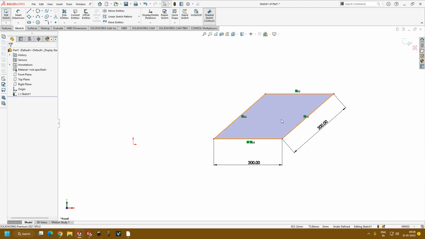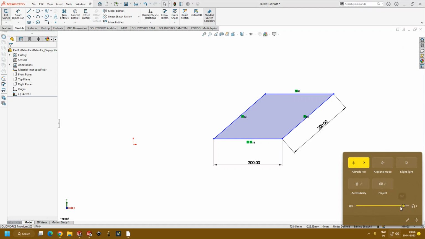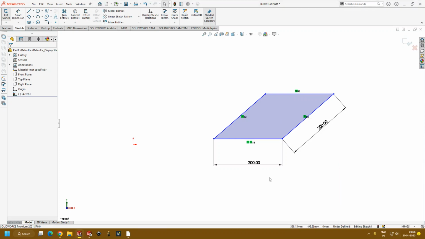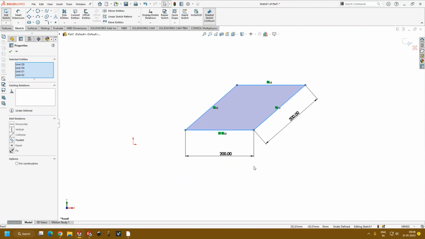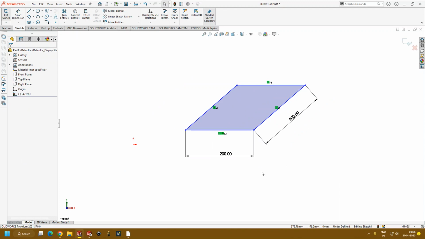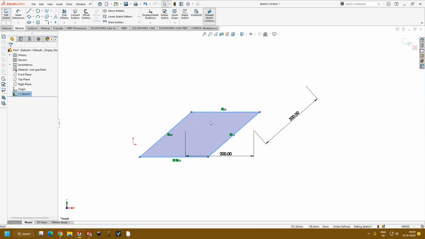Center point. Please respond and let me know how to constrain this.